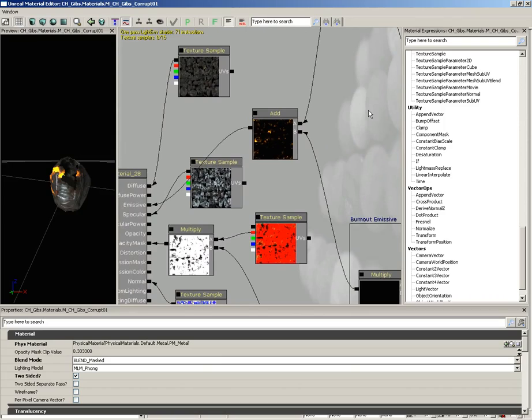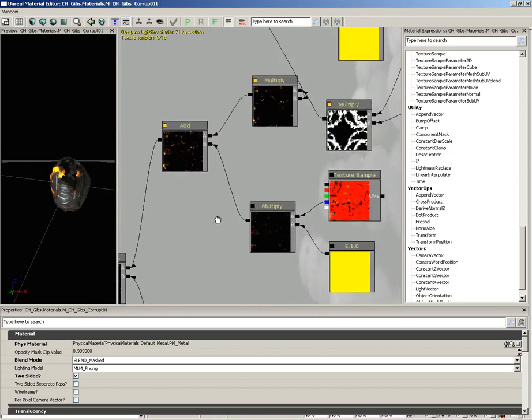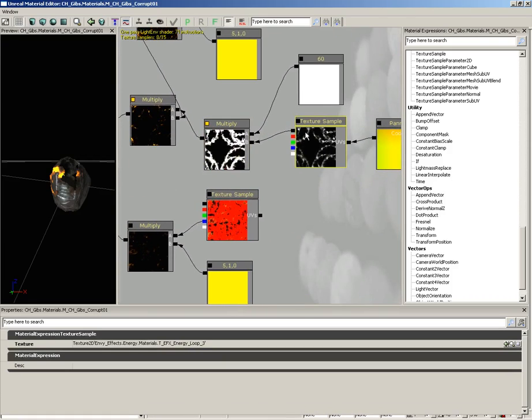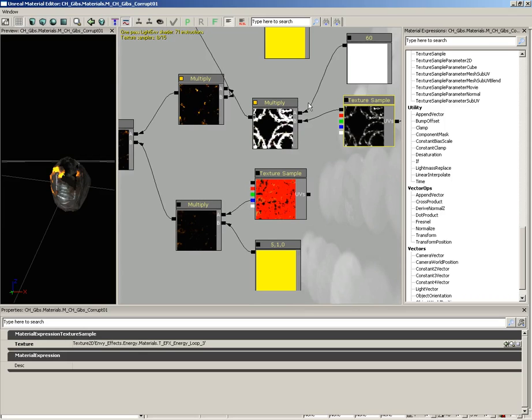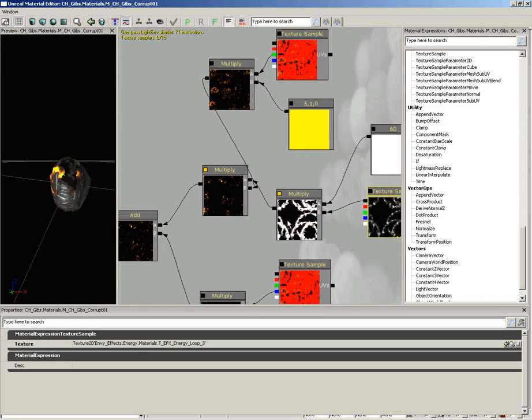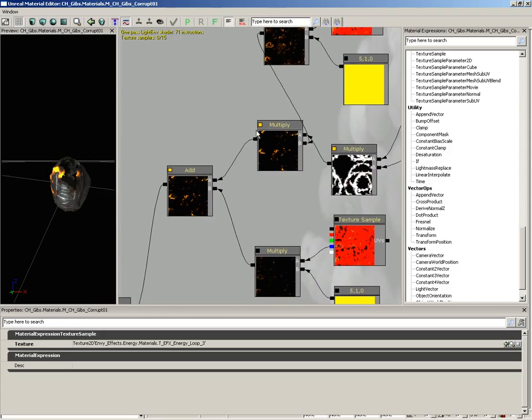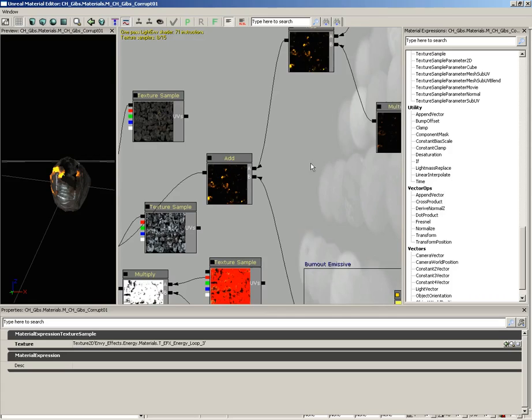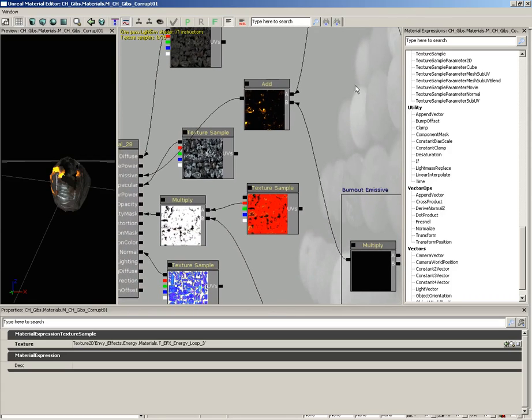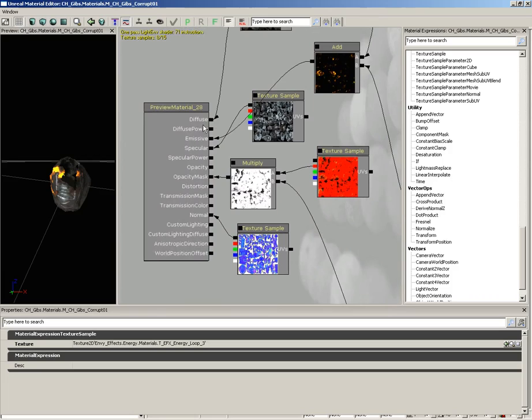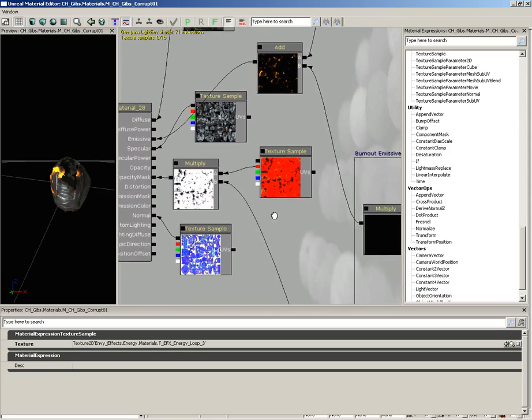Now, what you're looking at is a series of material expression nodes all wired together to give you your final result. You're going to take things like a texture, in this case, like here's a texture, and we're multiplying it by a value of 60 to brighten it up. And then we're taking that and multiplying it by different numbers. There's a lot of things that go on here, most of which have to do with math. So we're taking the color values of various pixels, we're multiplying them, we're adding together, we're maybe grabbing the square root of them, all sorts of different things we can do, and then plug these into some material channels. We'll talk more about these channels here in just a bit.